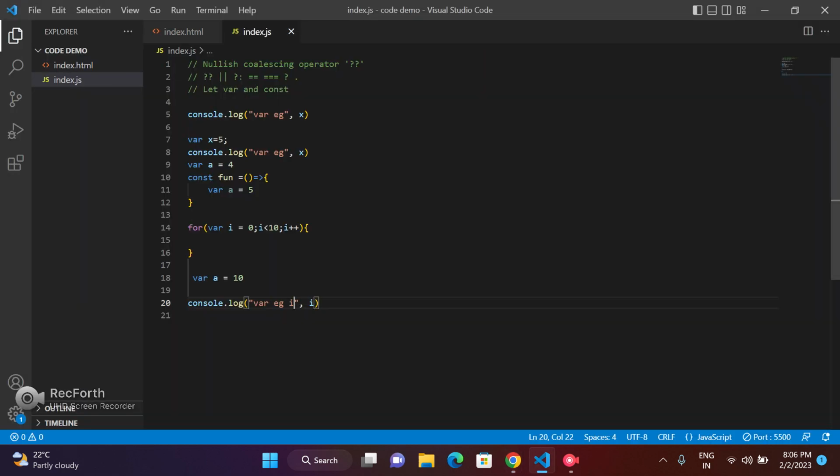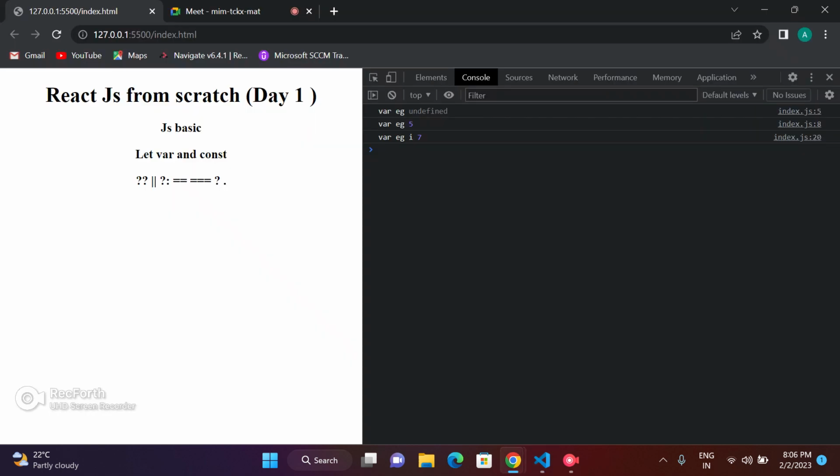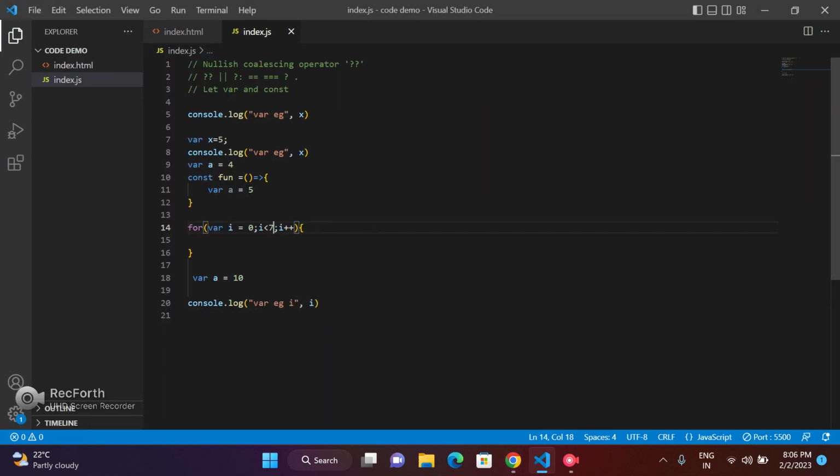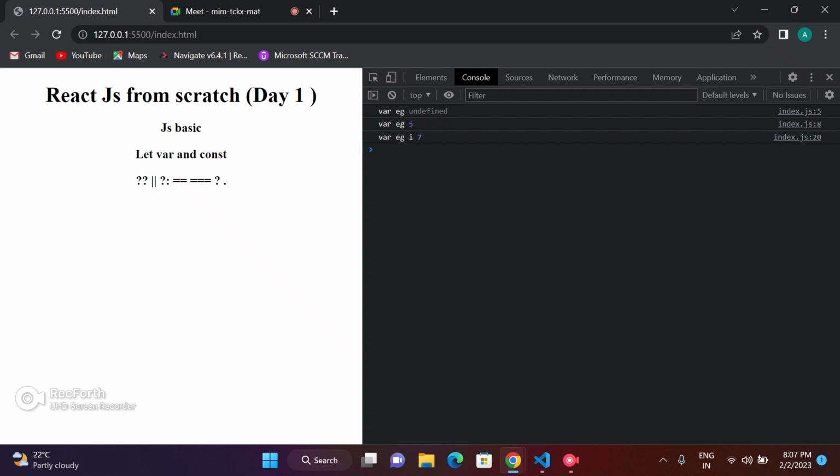If you will see, we got an output of 10. If you give i less than 7, we got an output of 7. This behaves differently. Where is i in the picture? i is within the for loop. We have not declared i anywhere else in our code. Over here we have declared i. Now you can see i was less than 7, but i became i plus plus. We increased it. Within the loop it will come till 6, but outside it is 7.